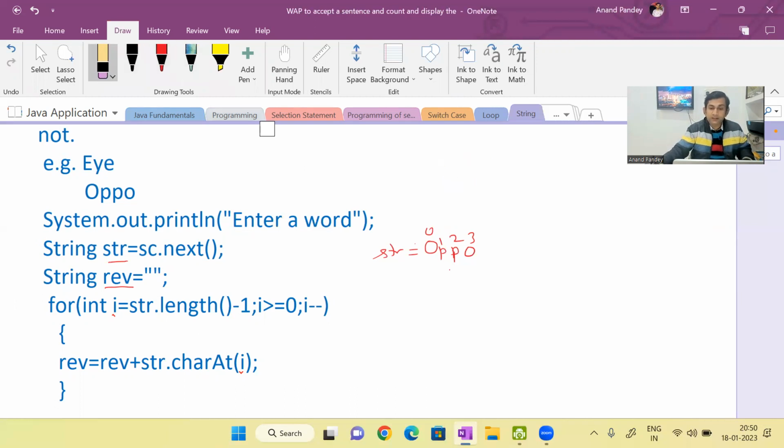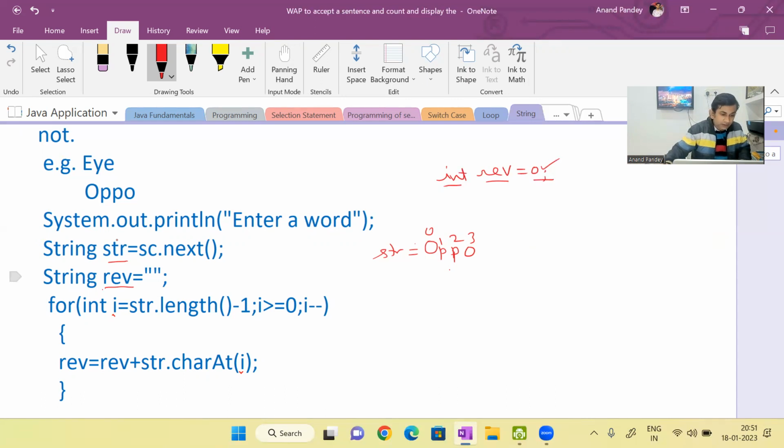So if you remember that, if you go through that, I have taken a variable rev of int type. In the palindrome number program, we used to take a variable rev of int type, and since it is of int type, we used to initialize that with 0. This program I have already taught during the loop programs. So that was about palindrome number, and there we have taken a variable rev to store the reverse, of int type, and we have initialized it with 0.